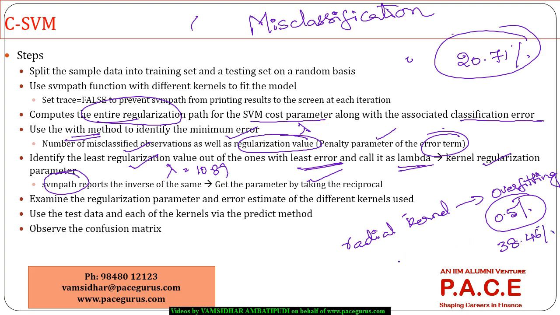Whereas when we used the polykernel, on the training data the error was around 21%, and on the testing data it's around 20.7%.